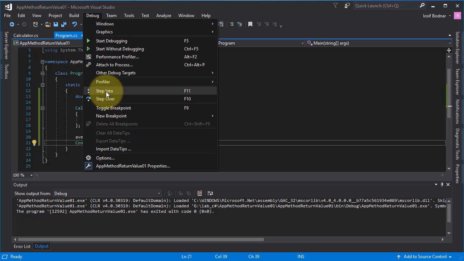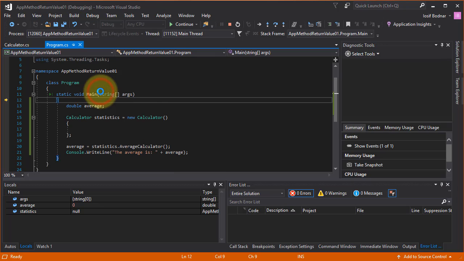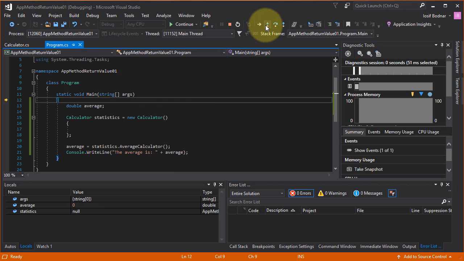This step into will give you the chance to step into the method and to understand how the method works. So let's click on step into, and now the debug appears over here in Visual Studio. So this arrow is step into, and click on it.